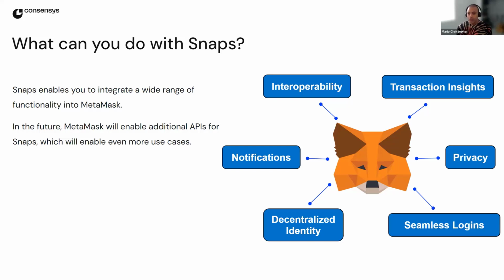Then we have the category called transaction insights. So when somebody wants to submit a transaction in MetaMask, they would like to know a little more information about that transaction as to who are we interacting with? What is the problem, if any, faced by anybody else? Is this smart contract really a malicious one or a real one? So all this information about a transaction is provided using transaction insight snaps, and it helps the end user make a more informed decision before they click on that approve button.